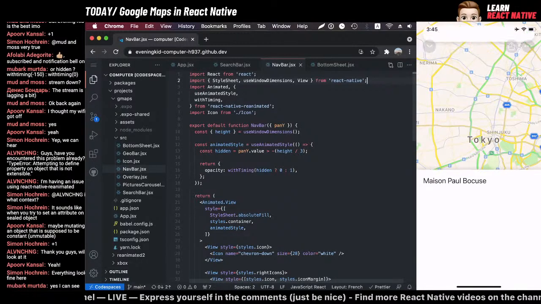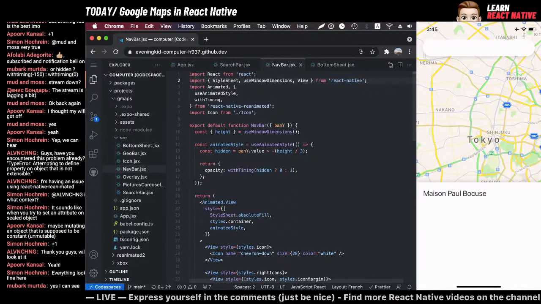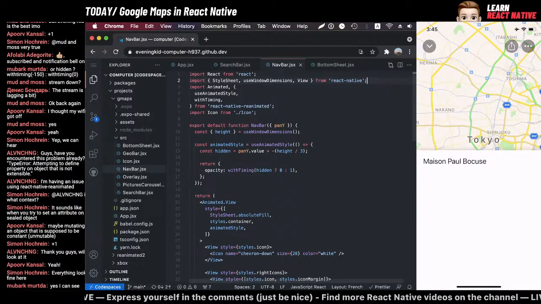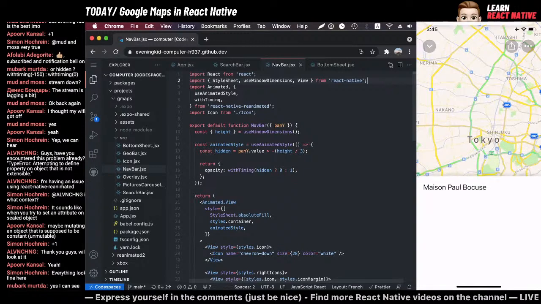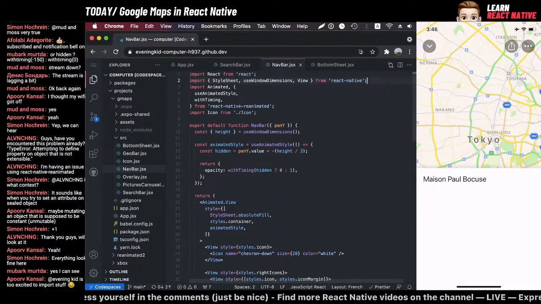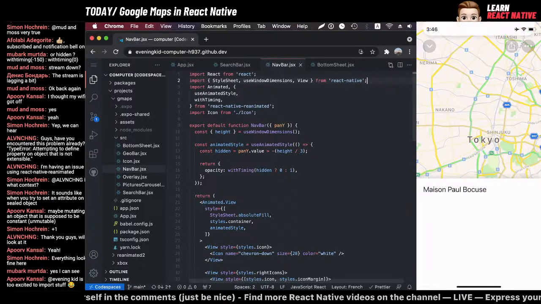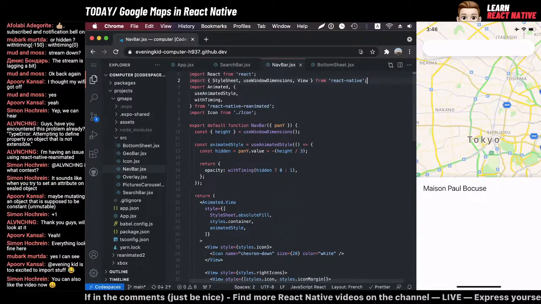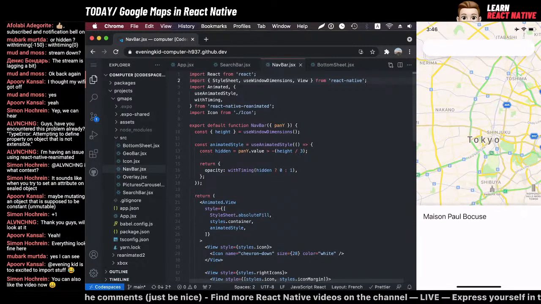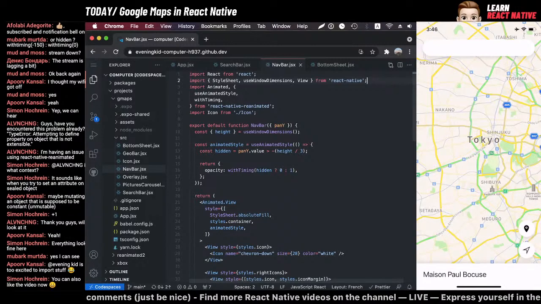So if I do this, as you can see, we have two animations, the one for the navigation bar and one for the search bar. You can see it's very nice. And what I really love about Reanimated is that when you look at the code and you understand the logic behind it, it's always the same steps and the result looks really cool. Maybe on the screen it's a bit laggy, I don't know for you, but on my end it's really, really smooth.